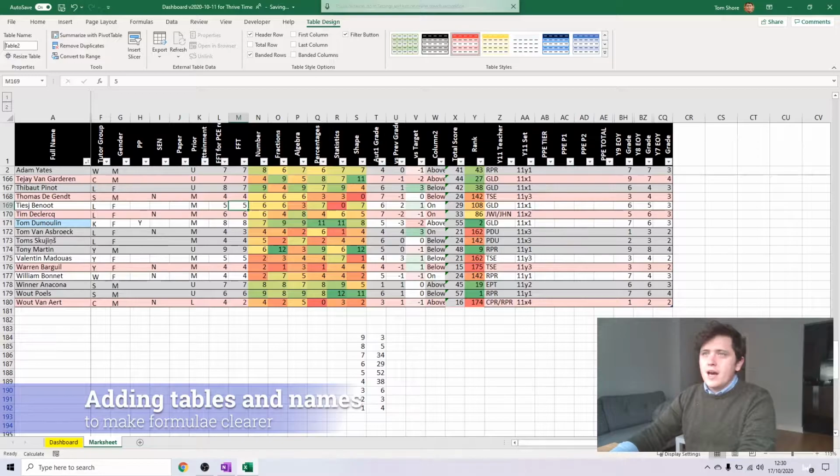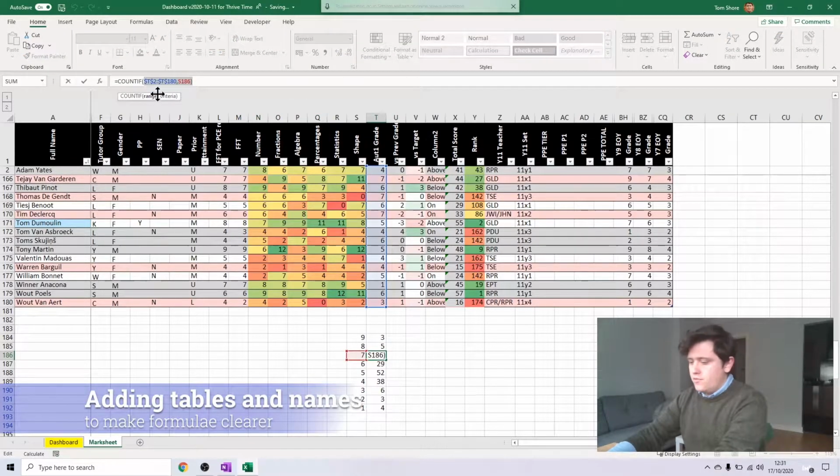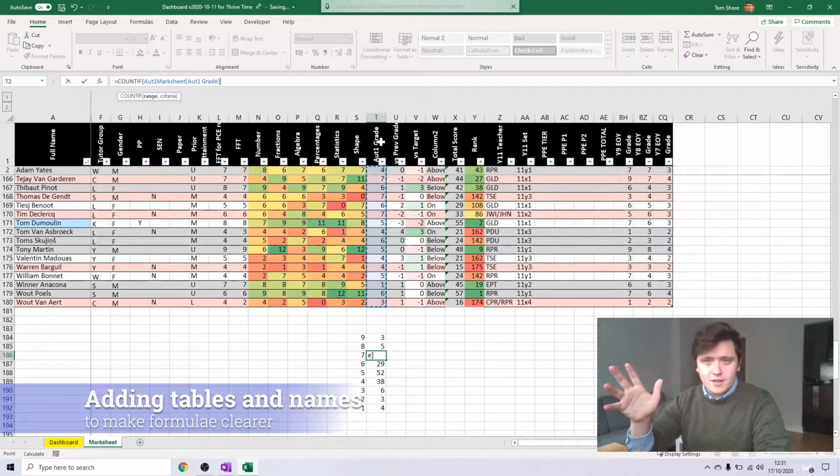Table design, and I'm going to call this Autumn 1 Marksheet. So if I go in here, I'm going to reselect the range, click in the middle, the join. So it's given me Autumn 1 Marksheet, so it's telling me which table it's in, and Autumn 1 grade. It's automatically given me the heading title, which makes it much easier for me. The more I play around with this data, the more I'm going to recognize names like that.